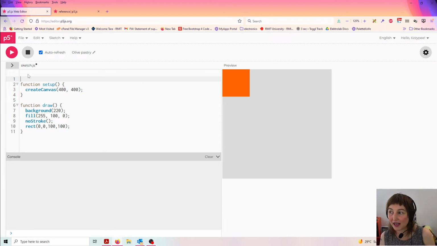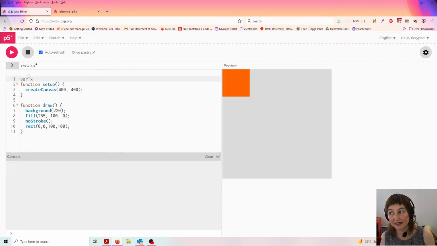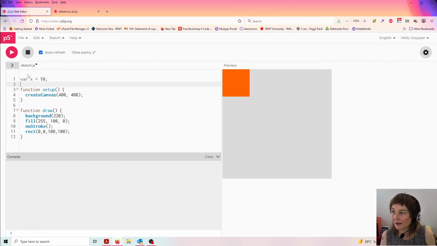So to declare it, I type the word var, and that says I'm creating a variable. I need to put my variable name, and I'm just going to call mine x for now. And I could leave it there. That means that I've declared a variable, and that I can refer to it later on. Right now it has no value, so I'm also going to declare the value here. I'm going to say x equals 10, and just add a space so it's a bit neater to read.